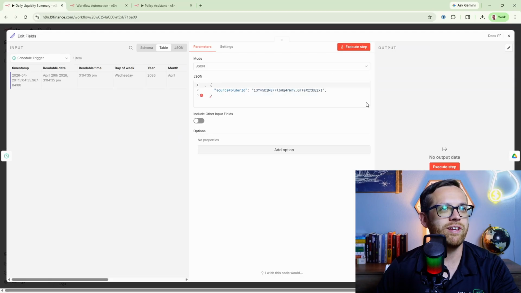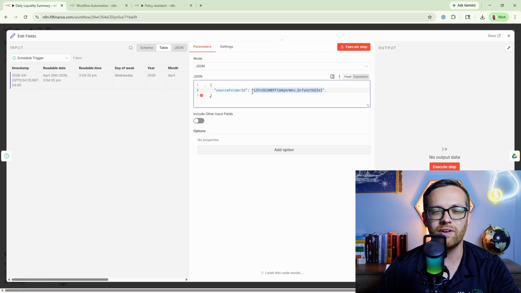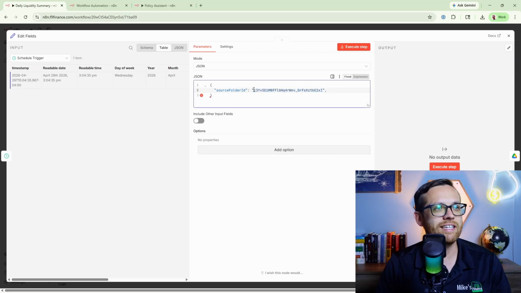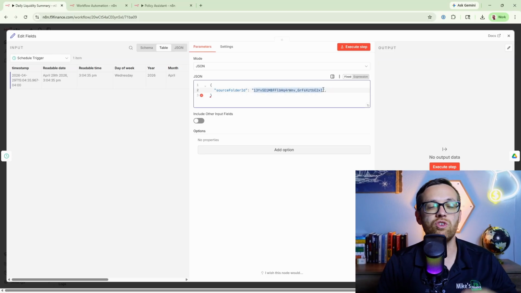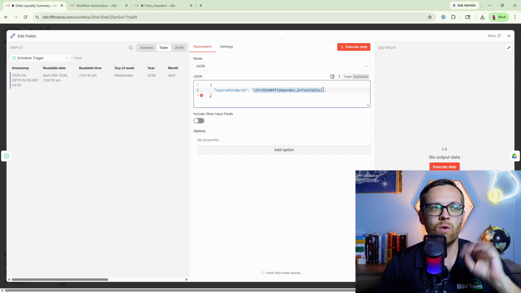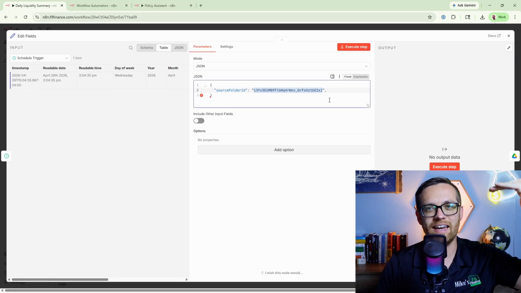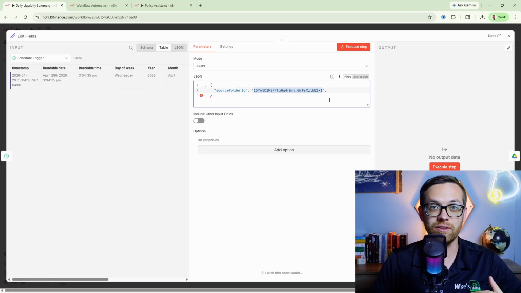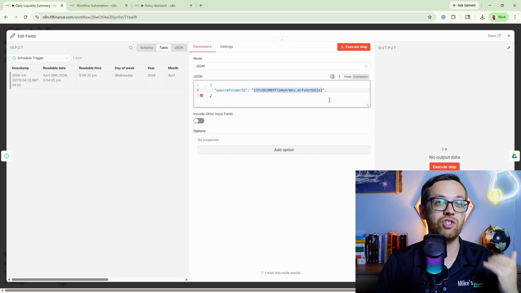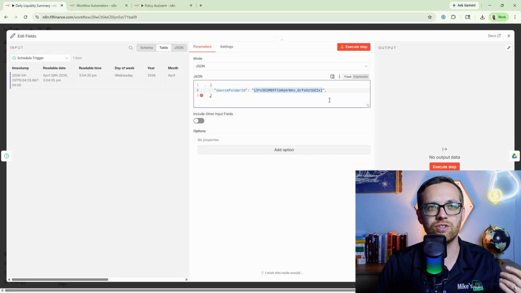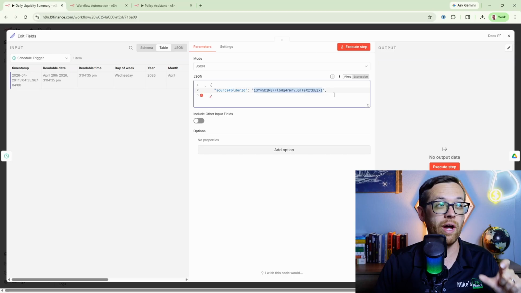Now we go to our edit fields, and what I'm setting here is I'm just connecting it to the folder in Google Drive. So this is the folder where these files are saved. I'm telling N8N, when you go to my Google Drive, everything's going to be in that folder. What's nice about putting it here is you can have one set node. You can set any of these standard fixed fields, and then they carry through the entire workflow. And if you ever need to change them, if you move folders, if you change sources, you just have to come to this one place to edit it.